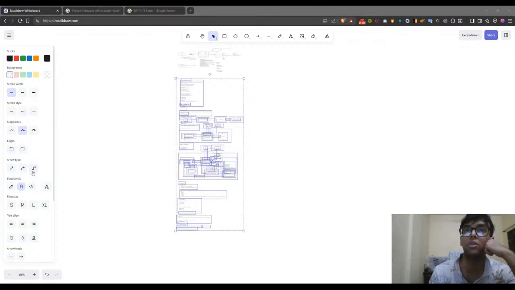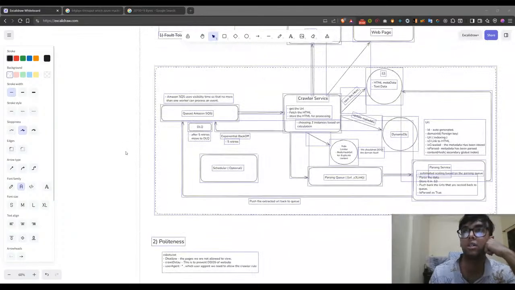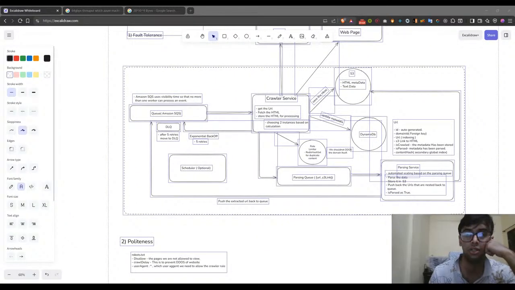Okay, so it is saying to shard it by domains, but I don't know it.